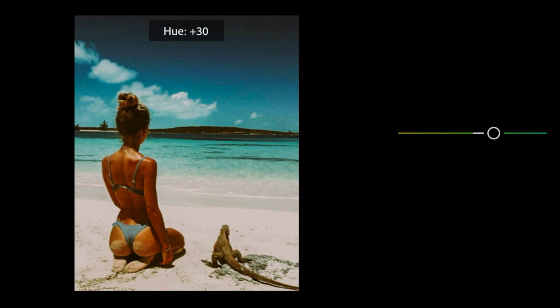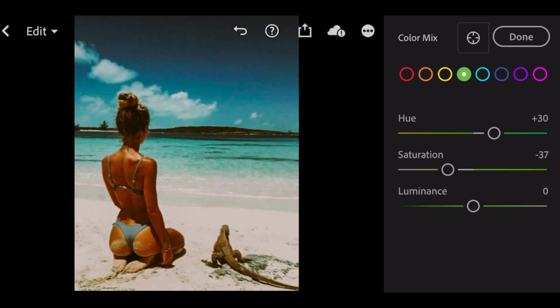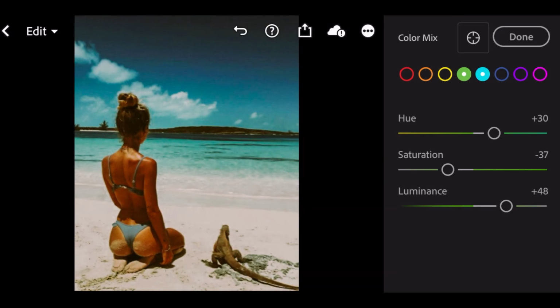Hue +30. Saturation -37. Luminance +48. Go to aqua color.